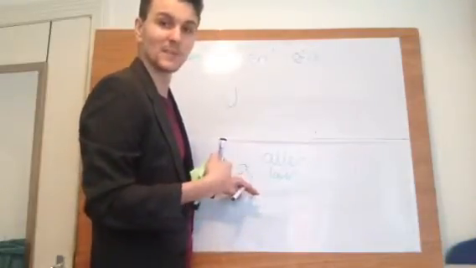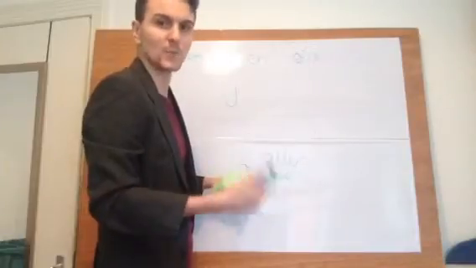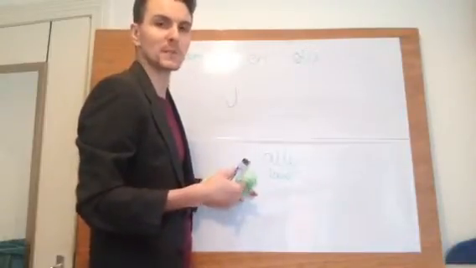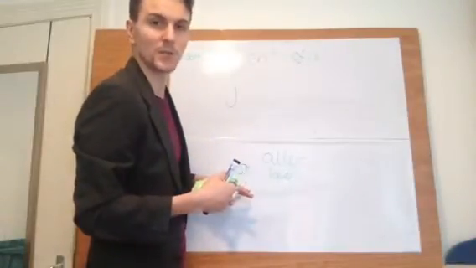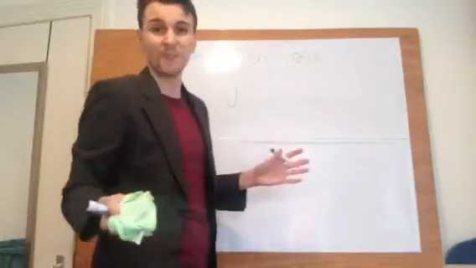So, to wash myself would be me laver, yeah? Te laver, nous laver, etc. So I'm going to wash myself, je vais me laver, he's going to wash himself, il va se laver, we're going to wash ourselves, nous allons nous laver. Often in English just said, we're going to wash, or get washed.